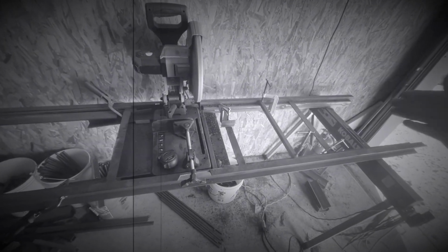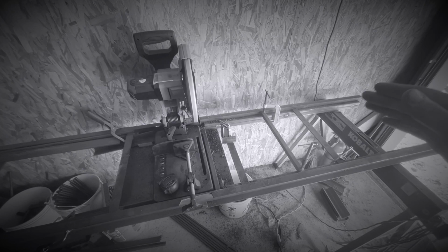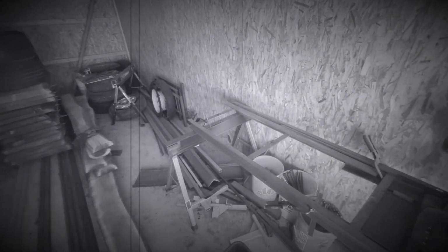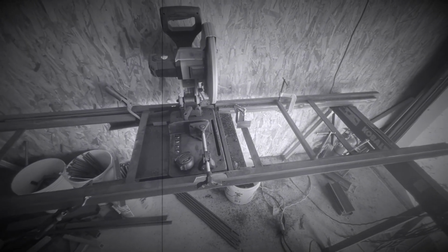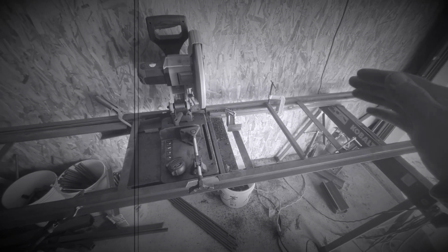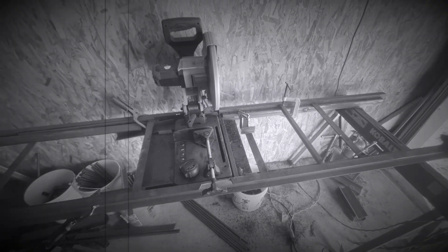I was making a whole bunch of stuff that was like 44 inches long at the time when I built this. So I didn't build it much past 5 foot this way. But you can put a whole 24 foot bar length of steel all the way down that way with that extra saw horse there. It's just stuff over like 4.5, 5 foot, you kind of have to measure it on this setup.